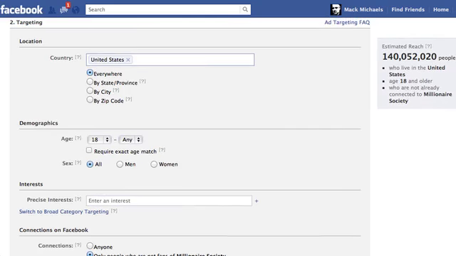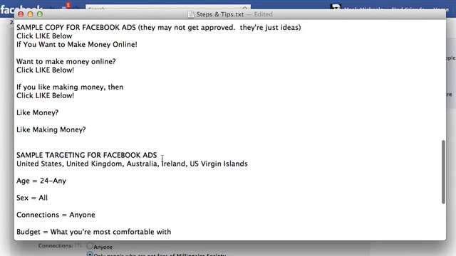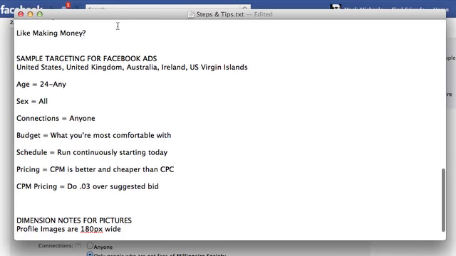The next is the targeting. If you go back to that file that I've given you, you can look at the targeting. This is sample targeting that I recommend for promoting Millionaire Society. Knowing that the pitch page for Millionaire Society is all in English, we don't have it translated yet into other languages, you just want to think of English-speaking countries, because anyone in the world can join Millionaire Society, and you can make money by promoting it to anyone in the world. But if you just keep targeting English-speaking customers, then you'll be fine.